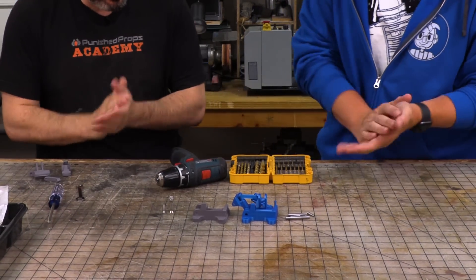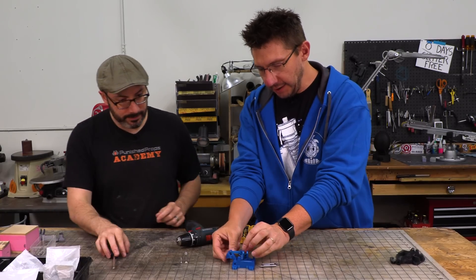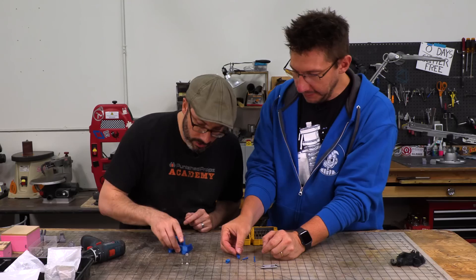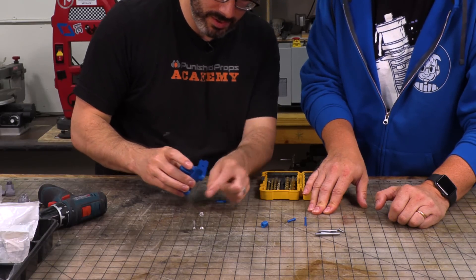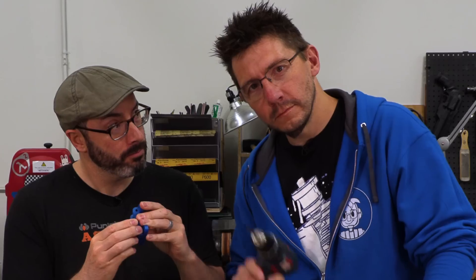All the parts are laid out. Joel has an idea of how this goes together — the little roller is going to go in there, these parts slide in, though he's not sure where one part goes. Clearly he didn't look at the assembly drawing yet! Bill assembled his before molding to make sure everything worked — he didn't want to commit to a mold if it wasn't going to work. That unknown part attaches with a threaded hole, so a screw will go in there. They can start right now — let's get started.